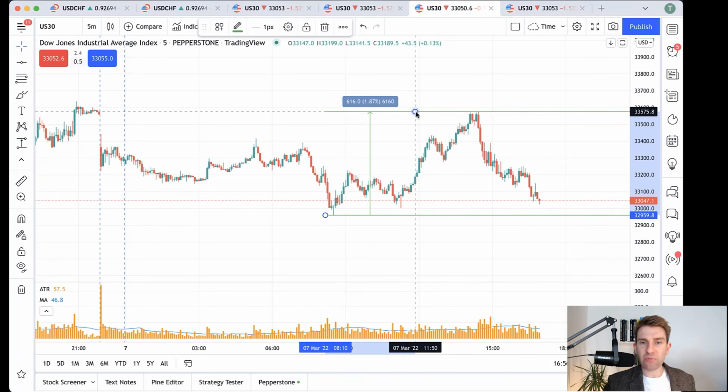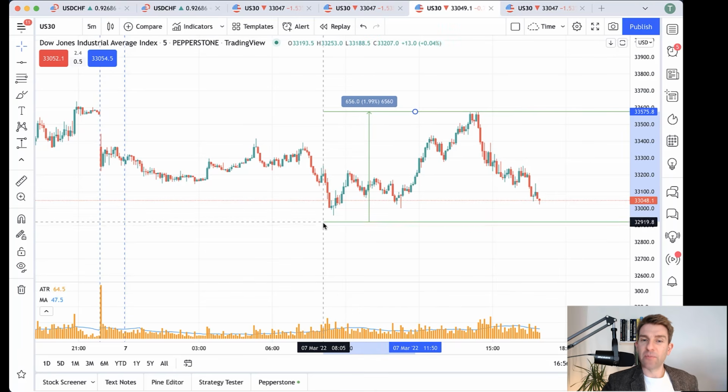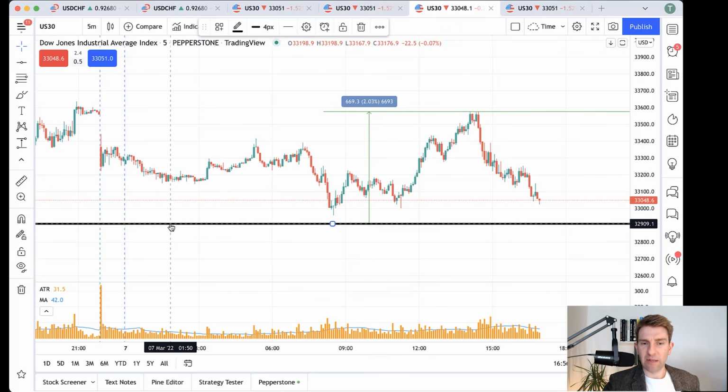I'm going to use this measurement tool and say, right, we've done about 620 so far today. If the high of the day is going to be exactly where it was and we're not going to move, where's 670 going to put me? So 670 is going to put me about here, right? So I want to mark that off. Let me put that marker there.